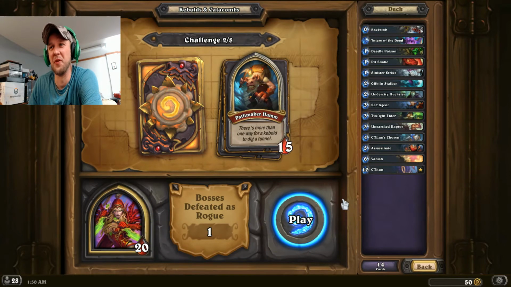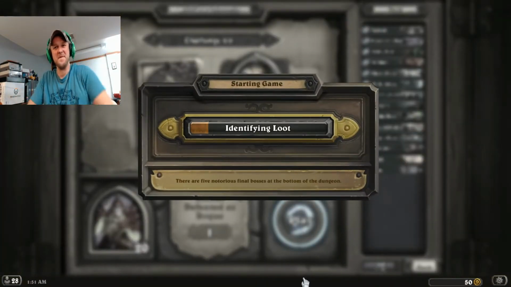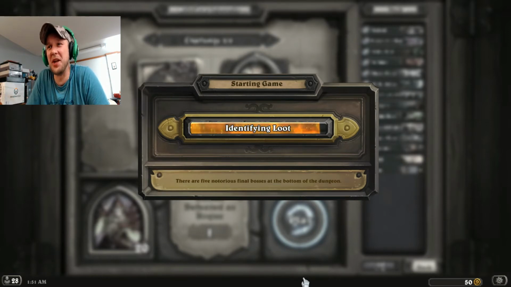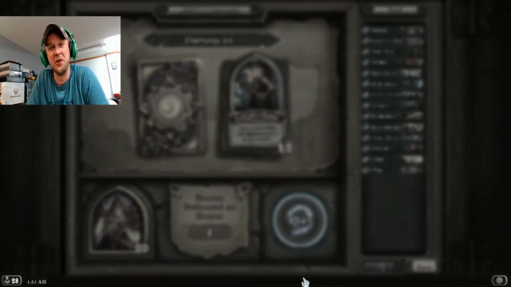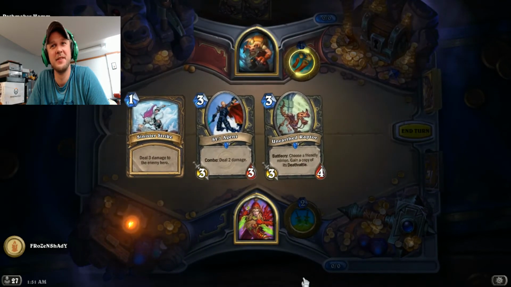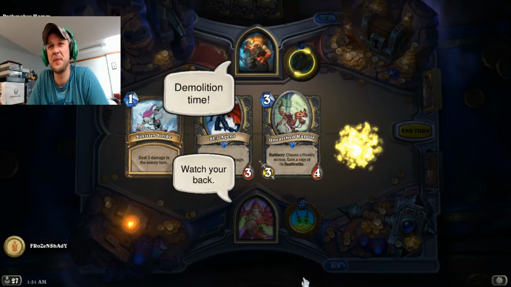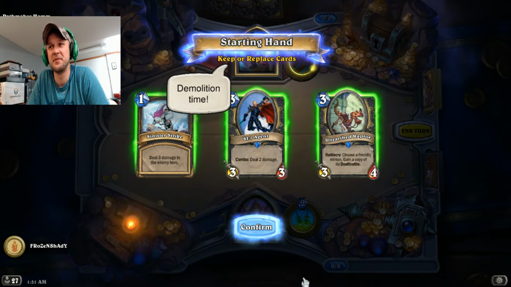There's more than one way for a kobold to dig a tunnel. Pathmaker Ham, here we go. I'm liking this so far. It's definitely unique. You guys gotta let me know if you've played this and what you're thinking of it so far. First impressions looking pretty solid. Valira versus Pathmaker Ham! Watch your back. Give me some time!